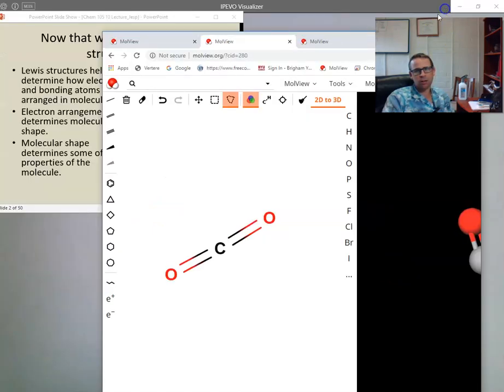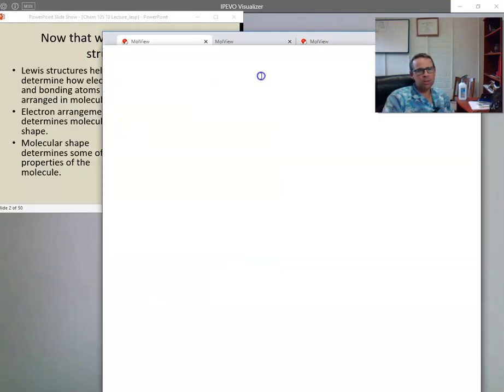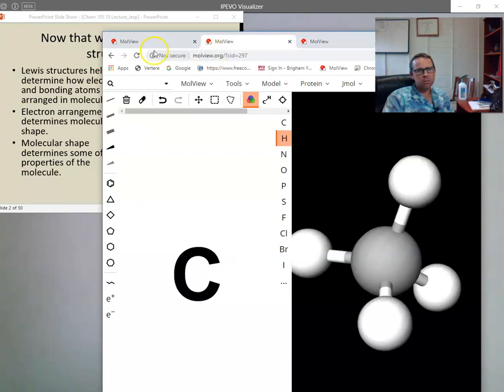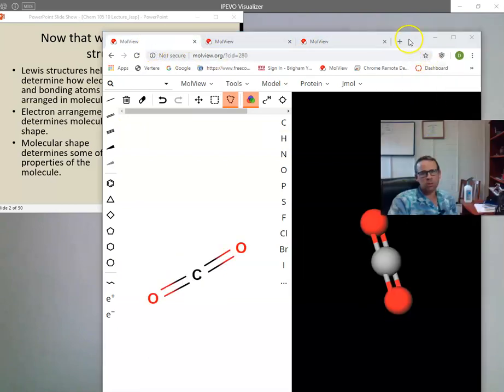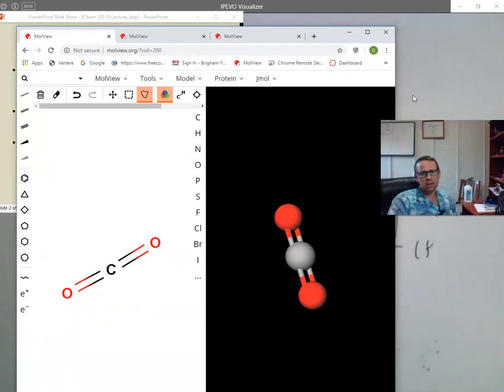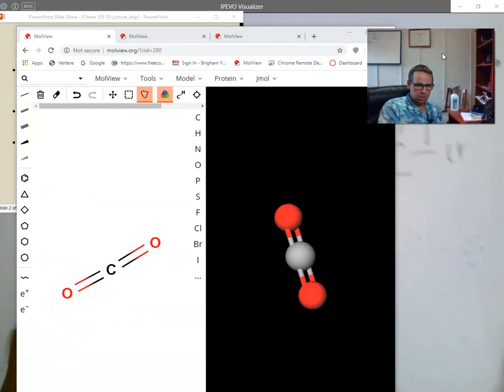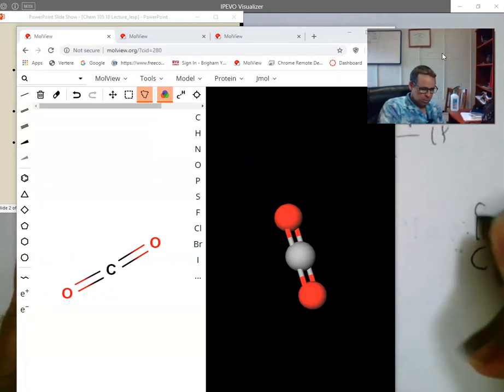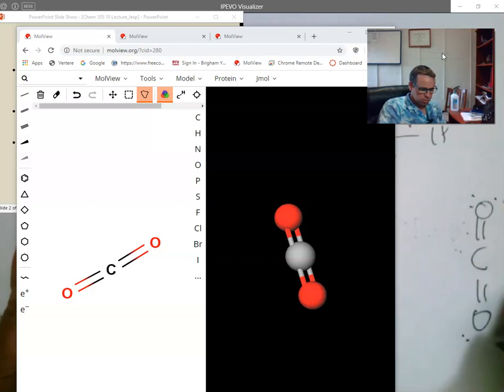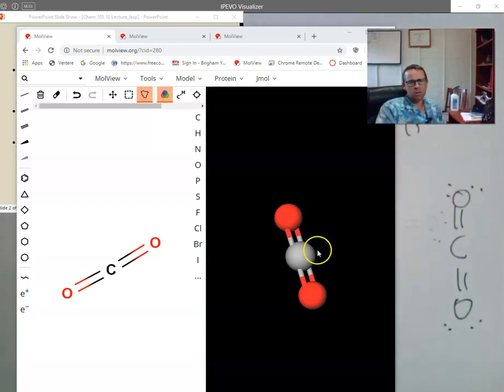Now, if we look at something like carbon dioxide, right? And the Lewis dot structure for that is like this, right? Carbon double bonded to an oxygen, like that, right? There's our Lewis dot structure. And we can see that those 2 regions of electron density, this is a double bond, but it's still just one region of electron density on top and one region of electron density on the bottom, result in a central atom with 2 binding atoms 180 degrees from each other.